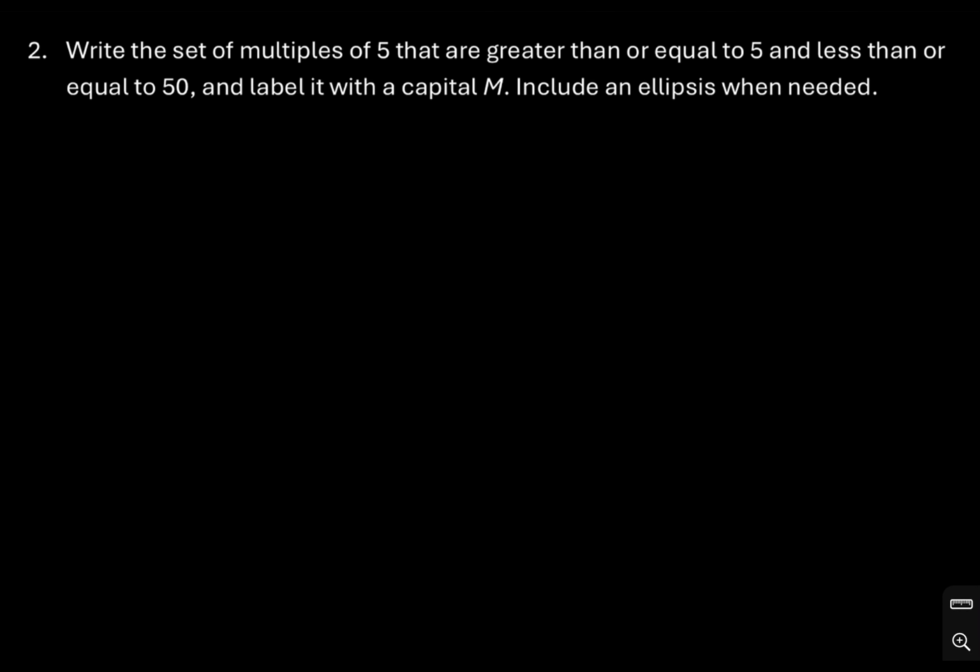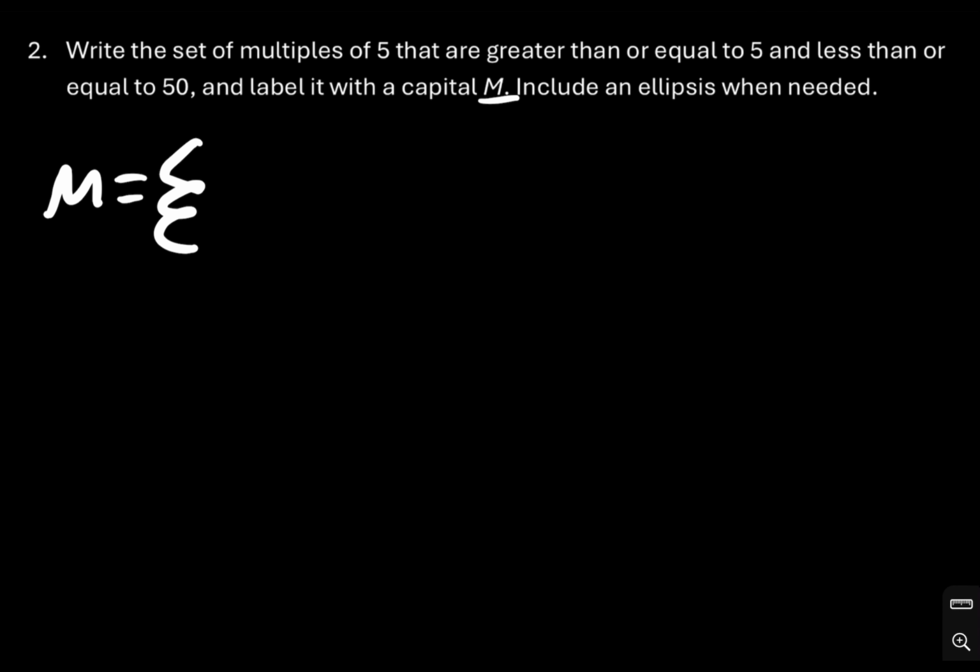So for the second lecture problem, it says write the set of multiples of 5 that are greater than or equal to 5 and less than or equal to 50, and label it with a capital M. Include an ellipsis when needed. So M is going to be our set name here. So we're going to say M is equal to and open our set.